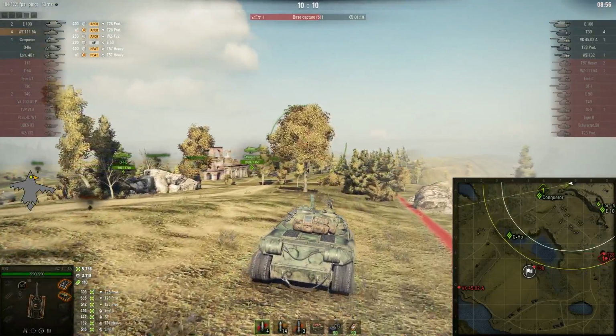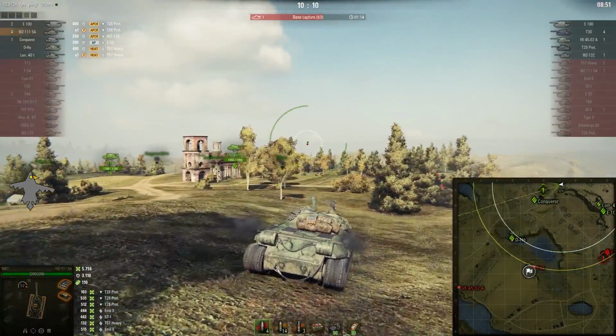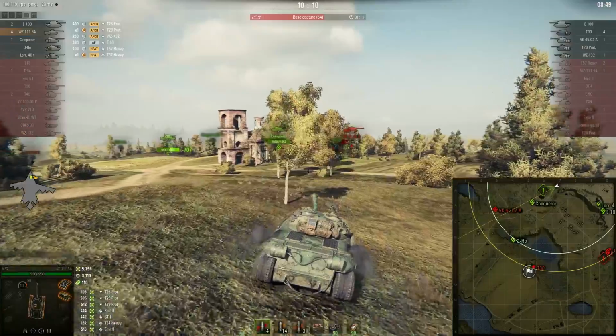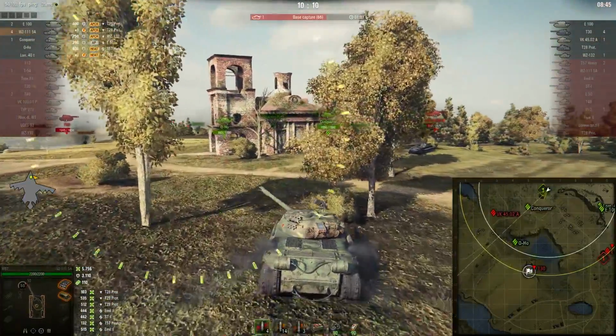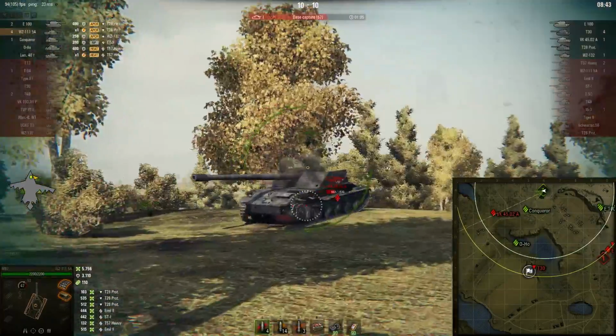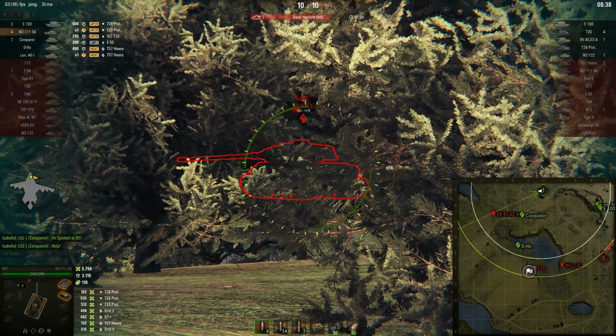I see way too many times when people just sit behind that rock where the E100 is. If that E100 went up the hill, he could have easily helped his teammates, maybe kill MIB7 and won the game. I don't know. I'm just a player. I don't know. And yeah.